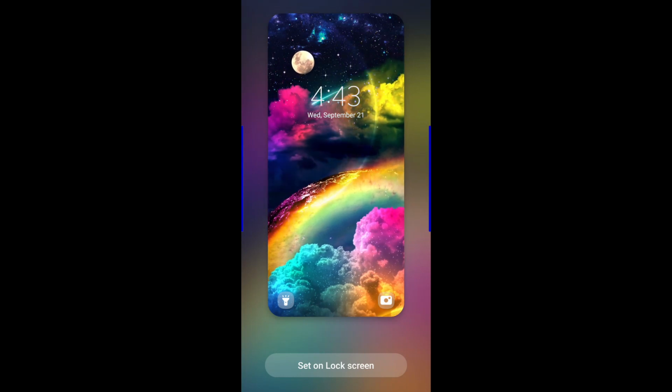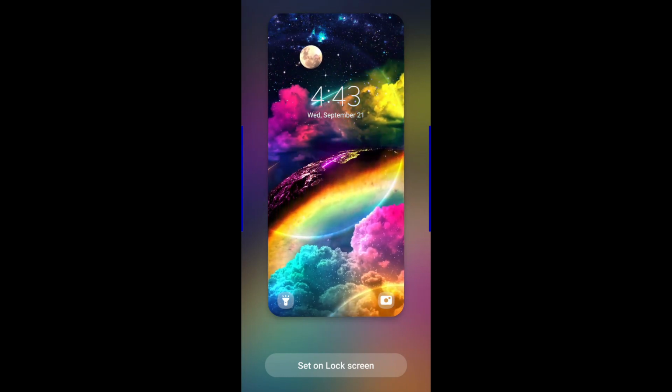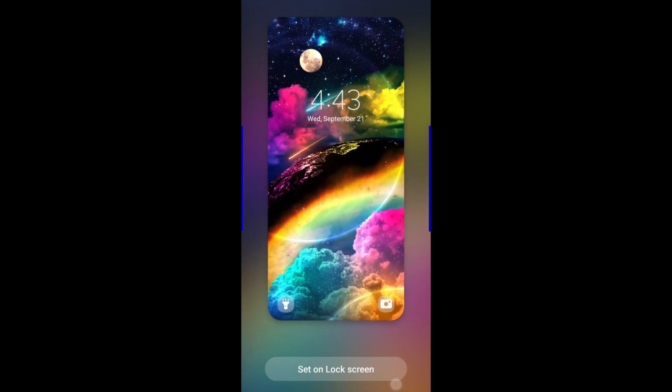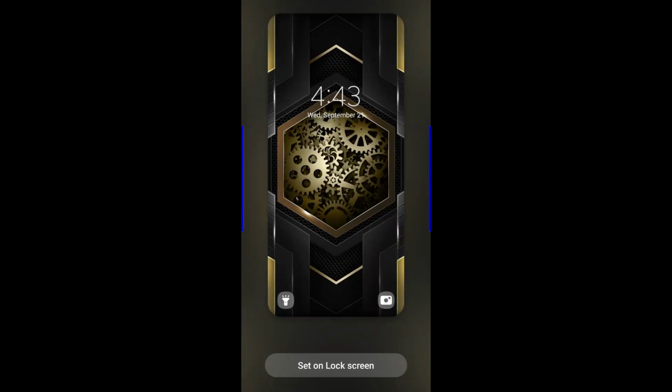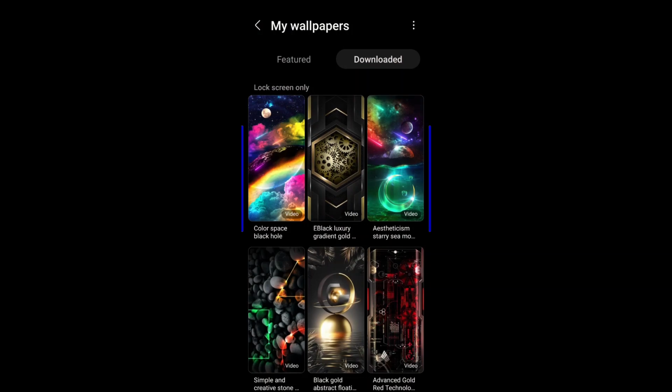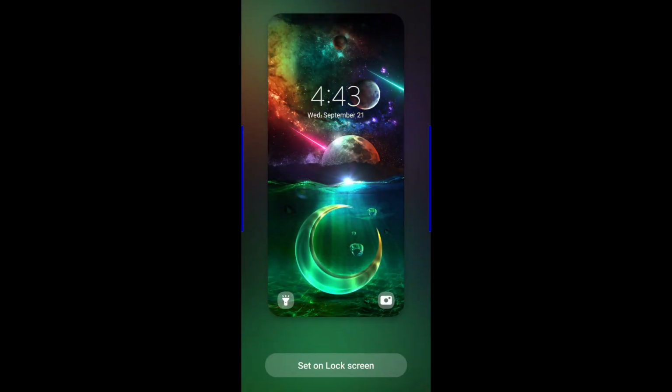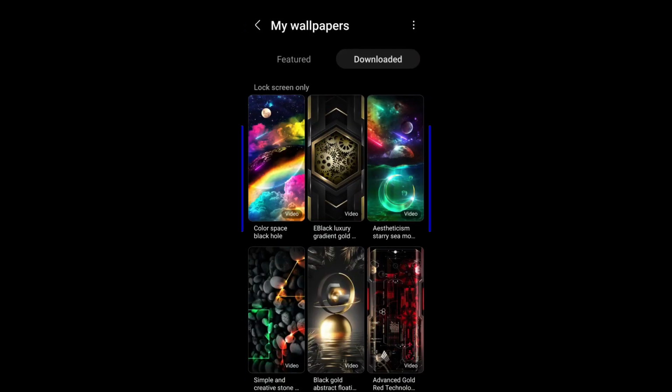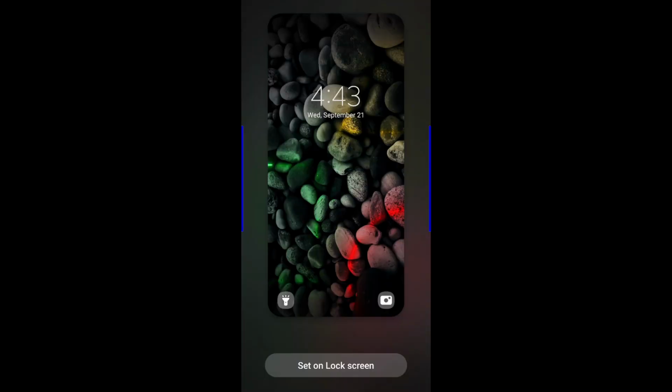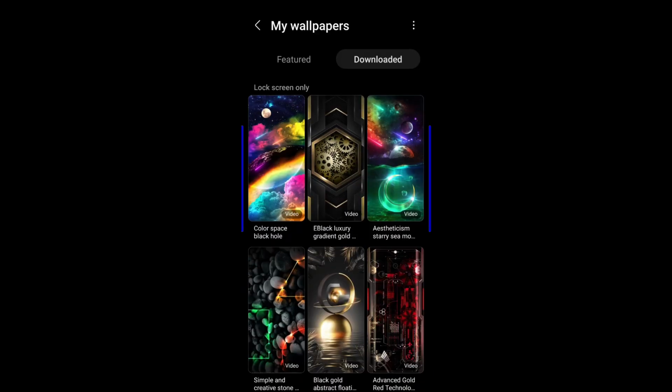Tap on here, and that's what it's going to look like. Not bad at all. Next one. Quite nice. Very clever. I thought this was very neat. Beautiful.